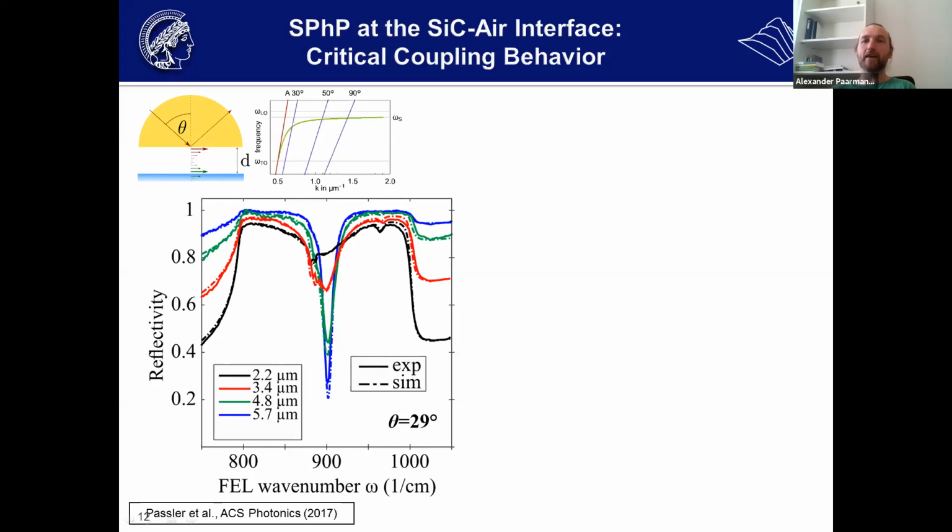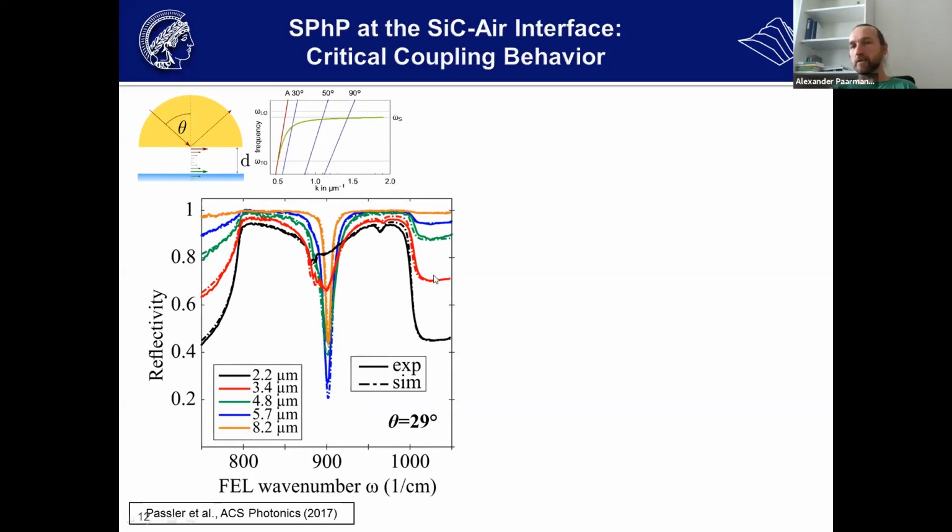So this is the point of critical coupling, where you balance the intrinsic losses of the polariton and the radiative losses through that coupling of the two evanescent waves. And this is essentially the optimal way of exciting the polariton. And then if you go even further, you reduce the overlap so much that you don't couple anymore and your dip depth goes away. And you see here that this is really a very nicely controlled experiment, because you can really go to that point of optimal coupling wherever you are in a dispersion, and this point will vary.